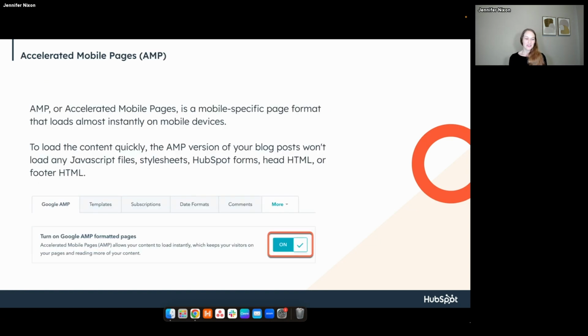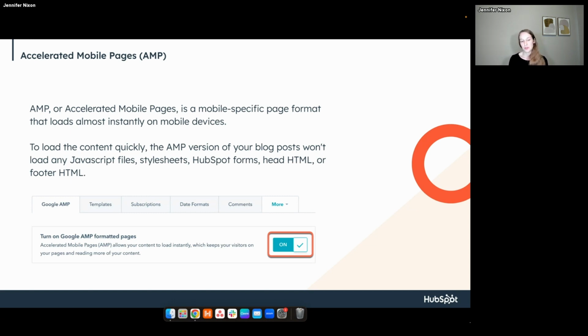All right. Another feature that is in your settings is for AMP, which is accelerated mobile pages. This is a mobile specific page format for your mobile devices. And in HubSpot, it's exclusively for your blog. And what it does is basically allow your content to load instantaneously because it strips out all of the code like JavaScript and style sheets. And it basically only delivers the content to your readers so that they can digest the information very quickly. AMP pages typically perform a lot better for mobile users, and so that's why it's there.